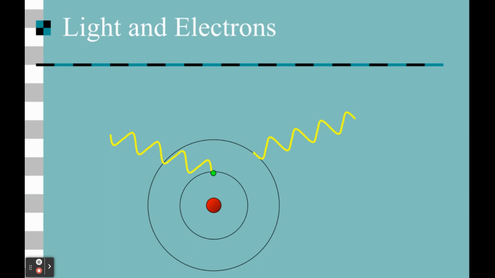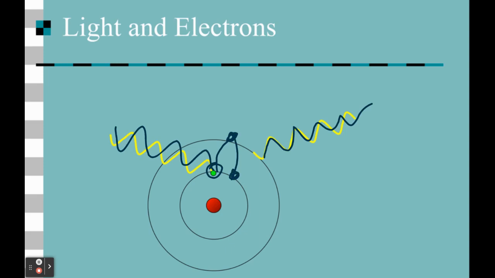This is something that you will need to be able to explain on your quiz or your test. So using a diagram might help you. Here we see the quantum of energy coming in and the electron absorbing it. That will cause the electron to jump up to the excited state. It is a temporary excited state, so it will eventually fall back down to its ground state. When it does, that energy is released, and we see the wavelength as color. This particular wavelength is yellow.